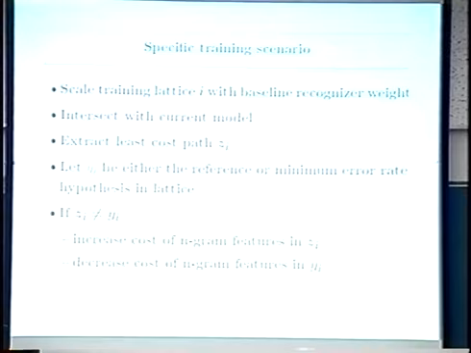And then now the correct utterance can be either the reference or, as I'm going to show, what we call the oracle hypothesis or the minimum error rate hypothesis in the lattice, instead of the reference itself, because the lattice might not contain the reference, basically. And if you're going towards this gold standard, we better make sure that it is in the lattice. And the algorithm basically increases the cost of n-gram features in the best path and decreases the cost of n-gram features in the correct path, or the gold standard. And if they're the same, actually, it doesn't do anything, really. So this is the basic algorithm.